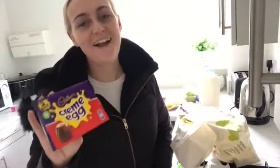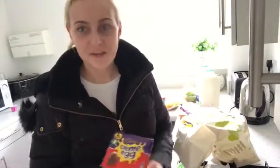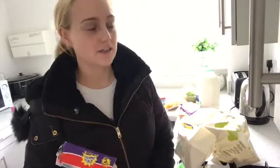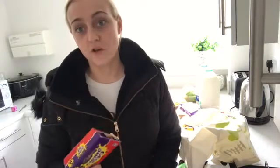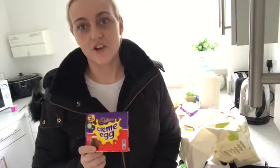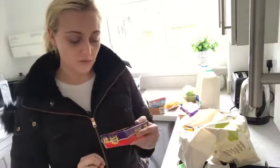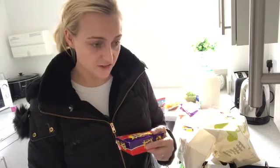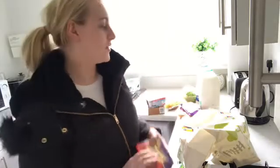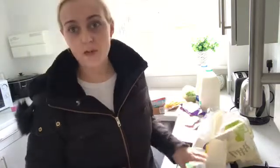Cream eggs. What a way to follow that statement that I really want to lose weight. I got some cream eggs because they're on offer in Lidl, and I thought, if I lose tomorrow, if I get that stone award, then I'll have a cream egg to treat myself. And they are, I think, 8 syns or 9? 9 syns, I think, for a cream egg. But it will be worth it if I get my stone award. And then I've got a week to burn it off.